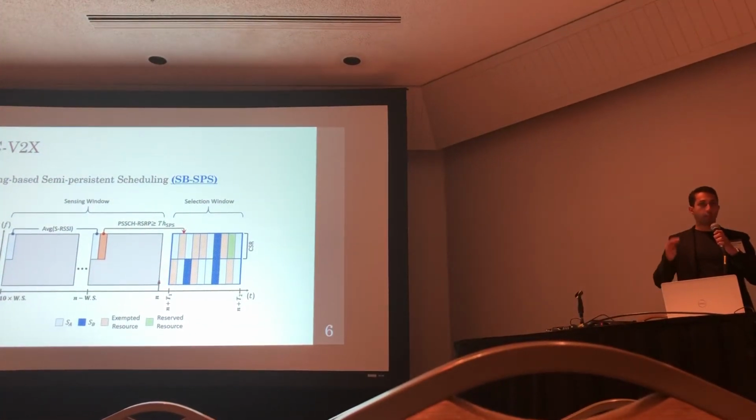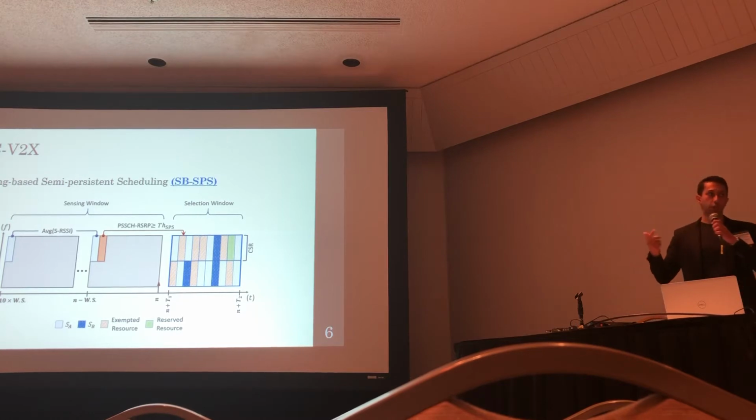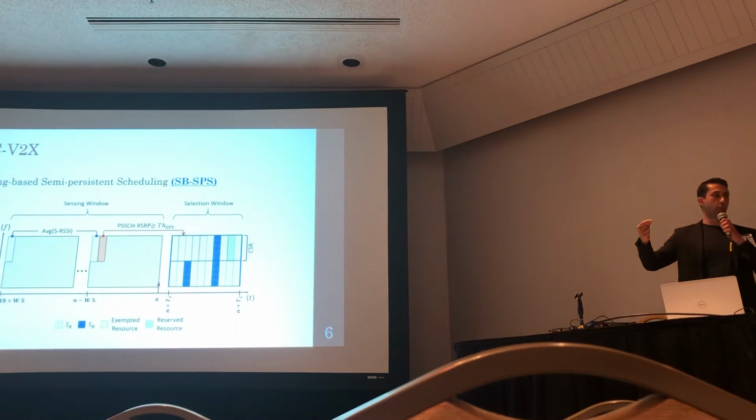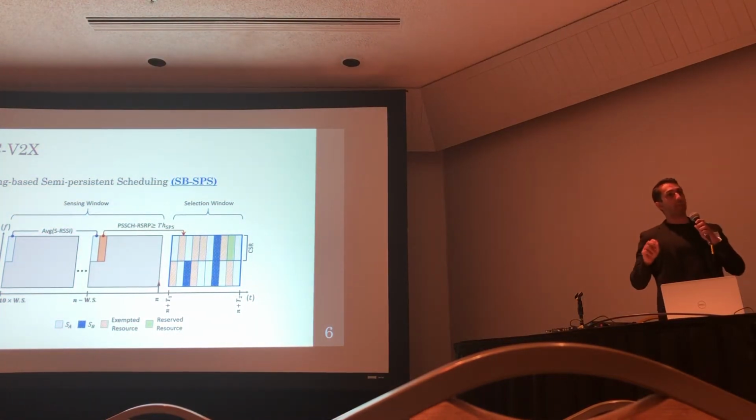In other words, try not to allocate my message on a resource that has a high received power level. So that's basically how it works. I keep track of all received messages, measure the power in those, and if required, I remove them. And the second rationale, or the second concept, is to do what I said in a semi-persistent manner.